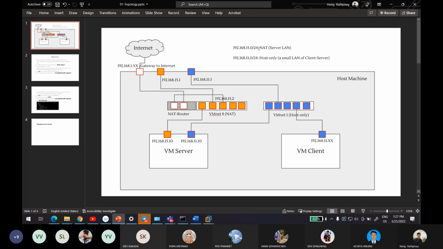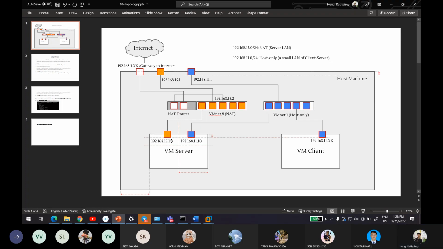Okay. So we have a network, the server LAN, with the network subnet 192.168.10 and subnet mask 24.